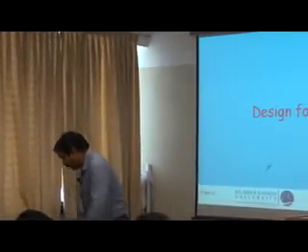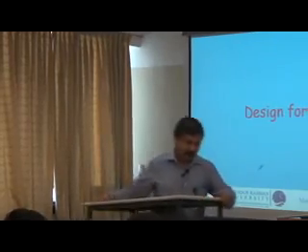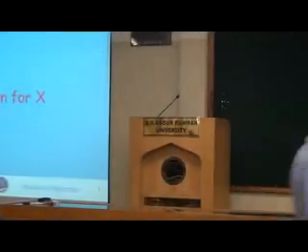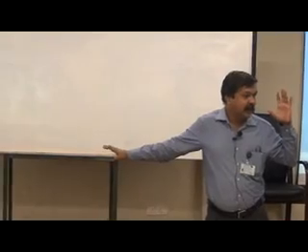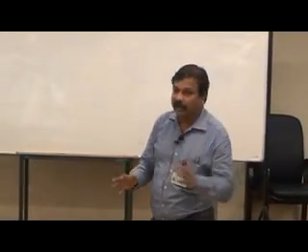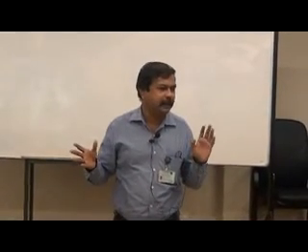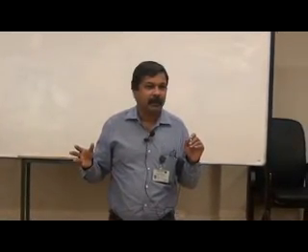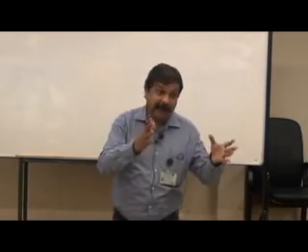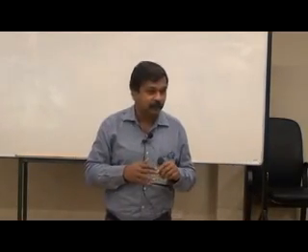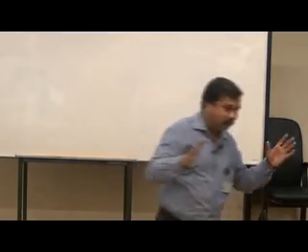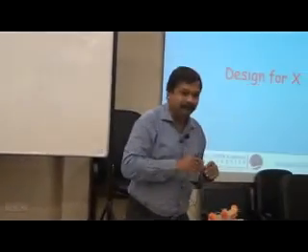Let me take a very simple component, a simple product. Let me take this table. Is it okay? The task given to you is to design the table. You have done functional decomposition, you have done all that. Now, you have completed embodiment design also. Let us assume you have accomplished up to embodiment design.